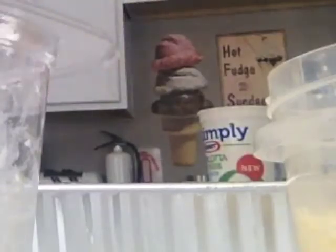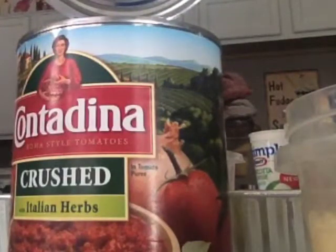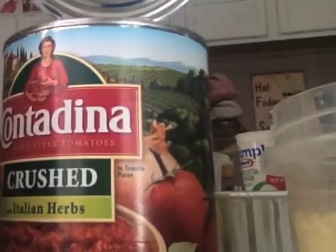And then we're going to put shredded mozzarella. Now we're going to put a little garlic, a little pepper on top. Shredded cheese. Now I have a can of crushed tomatoes. And I'm going to add some parsley, basil, and oregano. So I'll just put a little oregano.